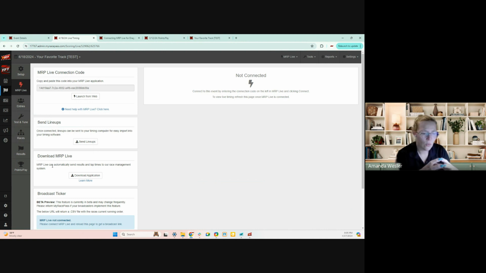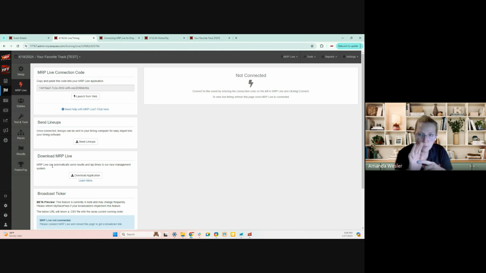So once you've got your laptop, you're going to take an Ethernet cable and connect it from your laptop to your timing system, to the connections where your timing system hooks up. It's usually a little bank of Ethernet cables where you're connecting all your computers together, because typically you have 2 or 3 different computers running in your timing system, and that's where they all hub. It's like an Ethernet hub. That's where they all connect together.